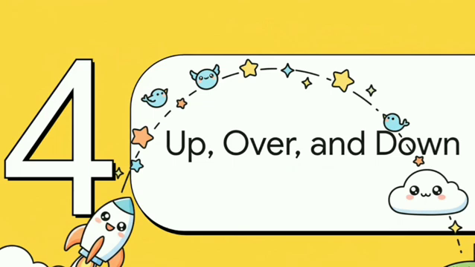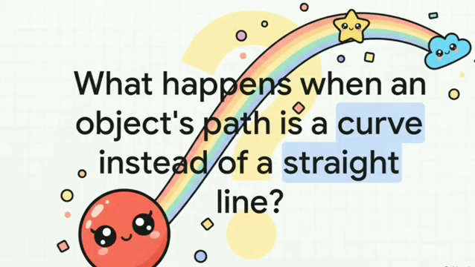Okay, so far, everything we've talked about has all been in a straight line, right? Up and down or back and forth. But the real world isn't one-dimensional. So let's add a new chapter to our story and see what happens when things go up, over, and then down again. And that brings us to a whole new kind of motion.